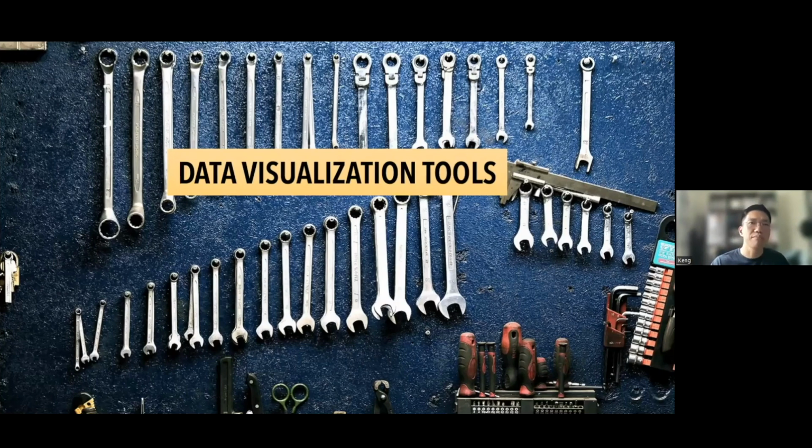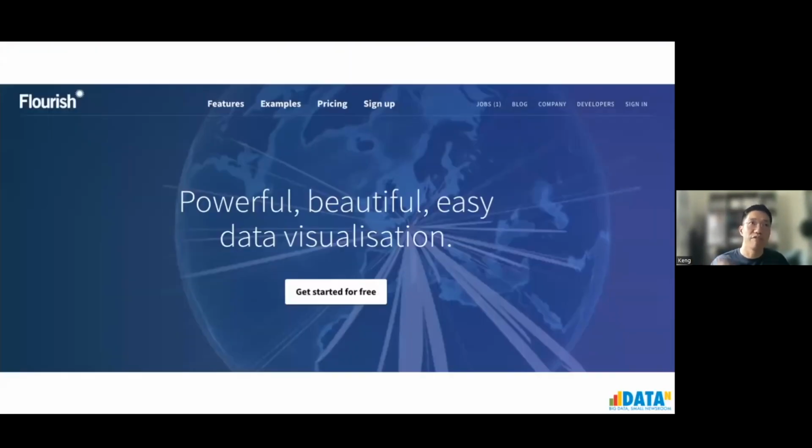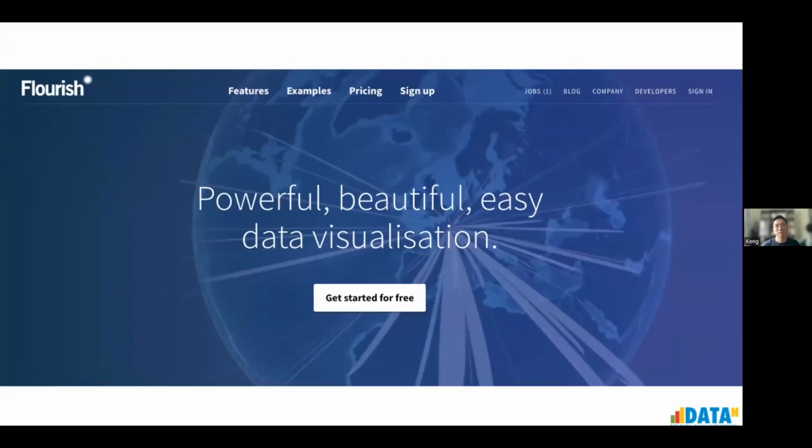All right, I think many people probably know about Flourish. It has been very popular in the past few years. If you work with newsrooms, you're able to get a free premium account for Flourish. Just go to their website, and there's a form that you can fill out and get a free account. But even if you don't get the free premium account, just using the public free account is enough for you to make a lot of charts. So I'm going to skip Flourish.